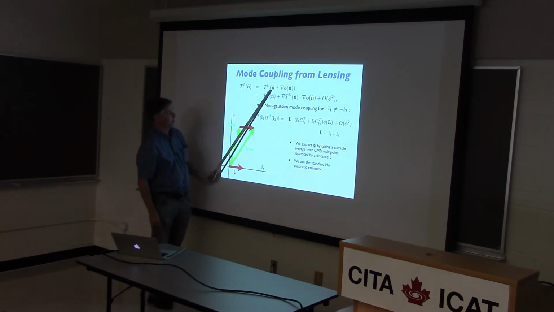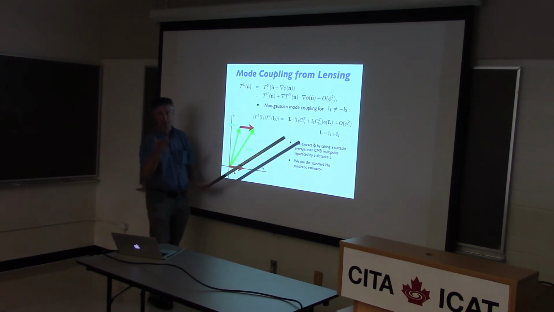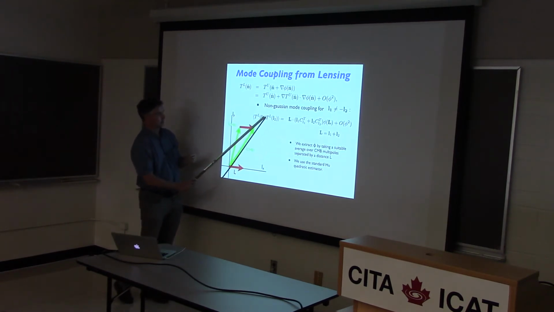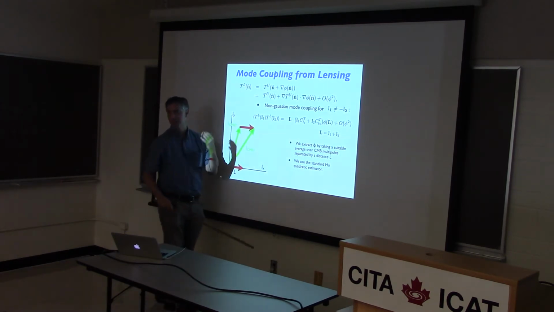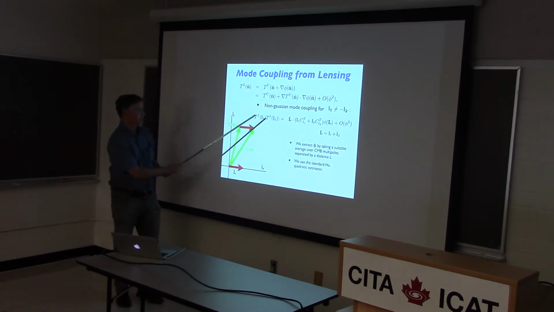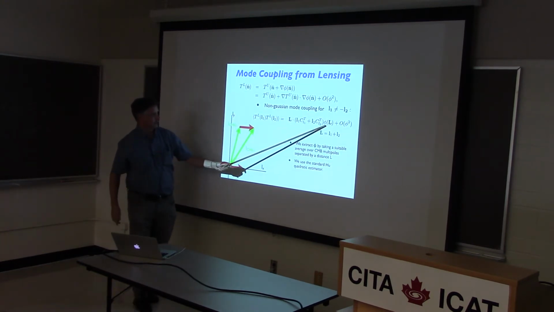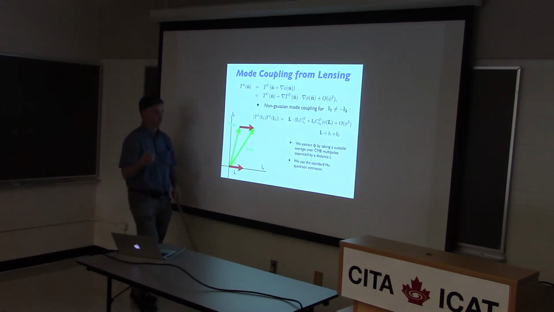Well, you have some unlensed sky, you do a Taylor expansion on that, and what you see is you have this term right here. You do the harmonic transform, and here you have a multiplication in harmonic space that becomes a convolution. You convolve two things together, and that means your modes now get coupled. And the amount they get coupled is directly proportional to the lensing potential. So you measure your mode coupling in Fourier space, and that tells you exactly what your lensing potential is. So you can use this to reconstruct the gravitational lensing potential.